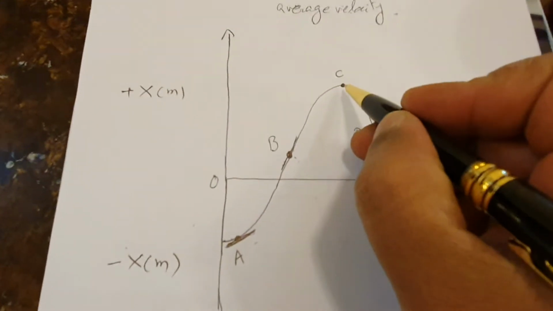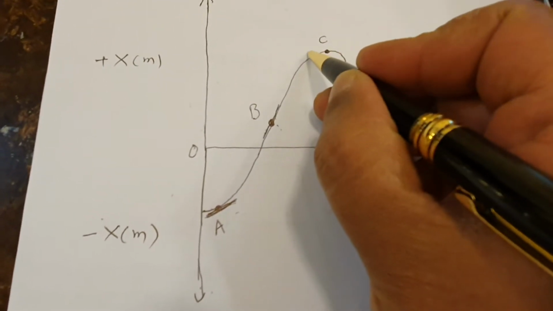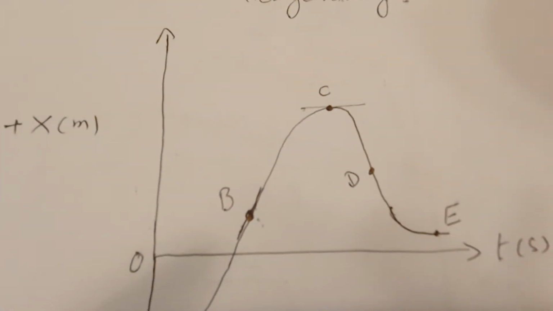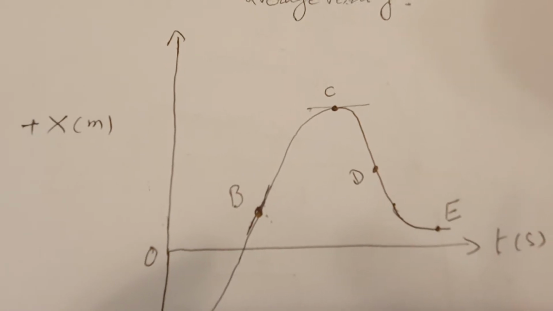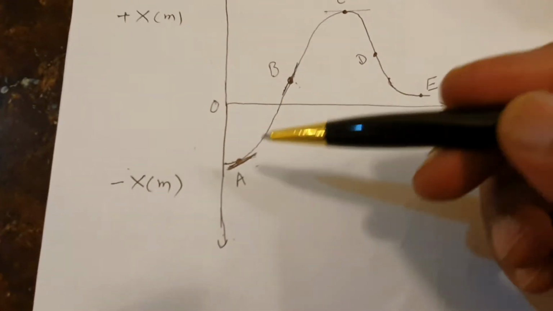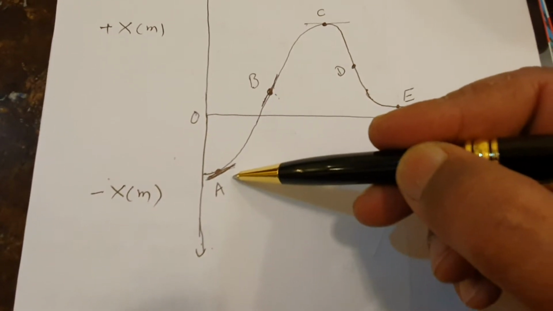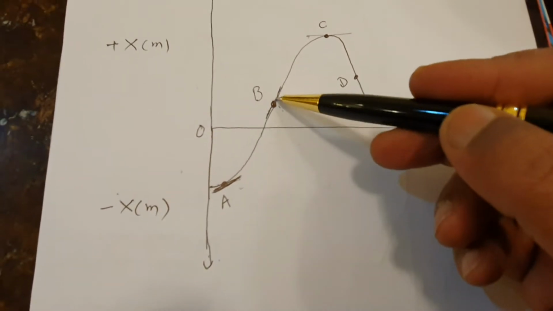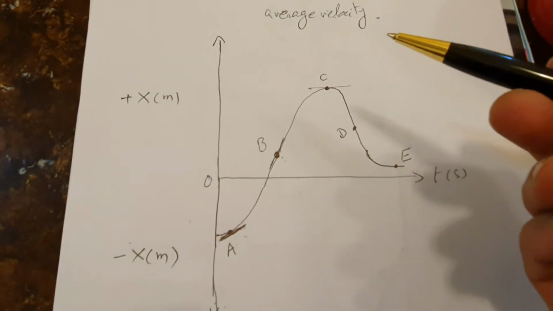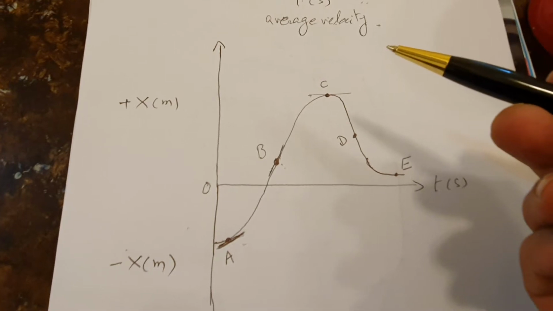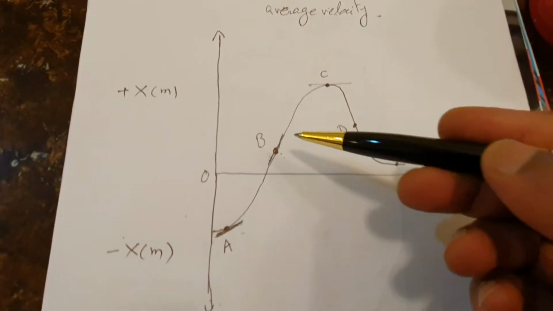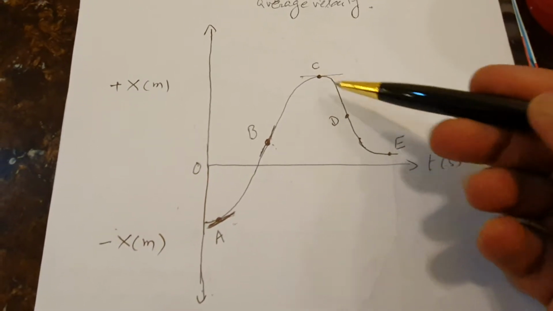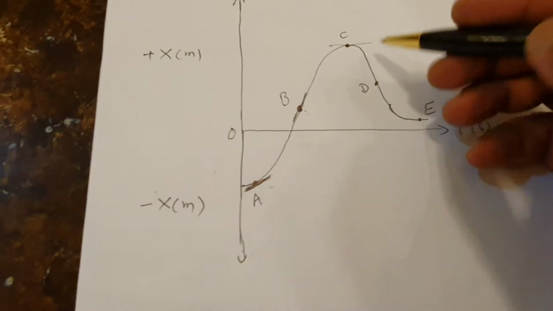If I draw a slope at point C, that slope would be a flat horizontal line. That would mean the slope will be 0 and the object will be at rest at point C. So at point A, the object started towards the positive x-axis, towards the right-hand side, with a slower velocity. At point B, the object continues to move towards the positive x-axis, towards the right-hand side, but its velocity has increased. At C, the object stopped. And what happens at D?